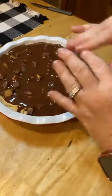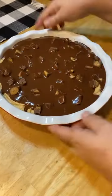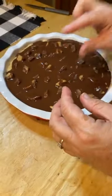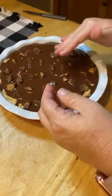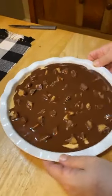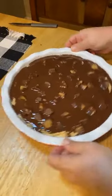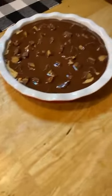But what I will do when we slice into it, I'll take a picture of it and upload it on the page so you all can see it. Now, if you wanted to leave the chocolate off and use the little peanut butter cups, I would suggest putting another layer of Cool Whip on top. So maybe don't put the whole container of Cool Whip in there; leave a little bit to put on top. But that's going to chill, and this ganache will, you hear my ice maker? This ganache will just settle right up too, and that's it.